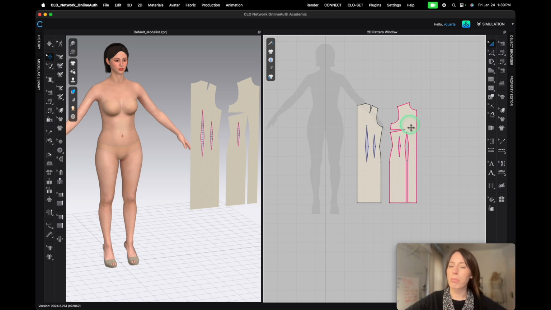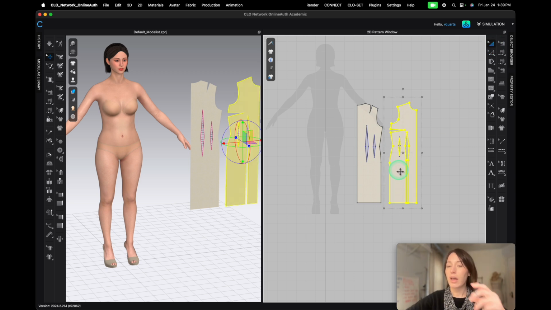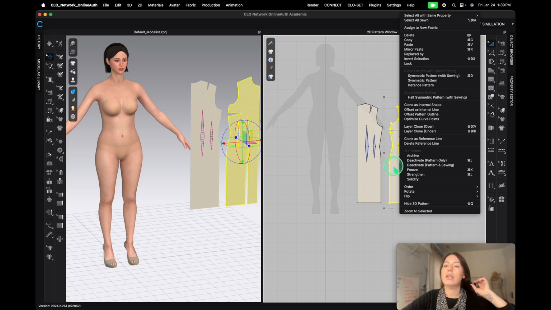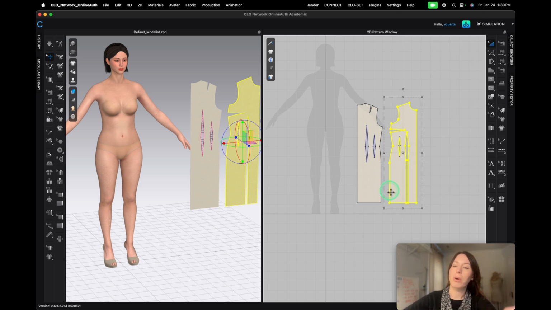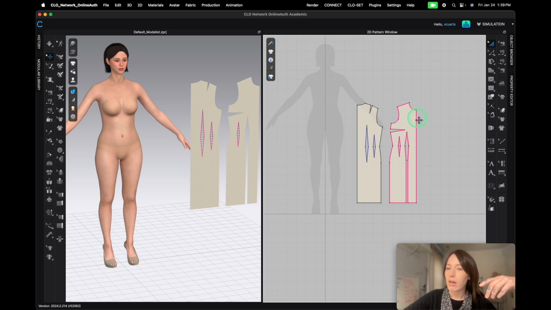If you use the Transform Pattern tool and select the entire thing and right-click on it, you're not going to see this option for unfolding. Why? Because the program doesn't understand what you want to unfold. Do you want to unfold from the shoulder? Do you want to unfold from this side seam? No, we need to tell it the segment to unfold it from.